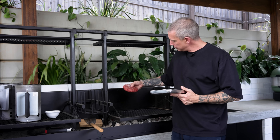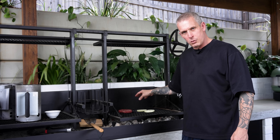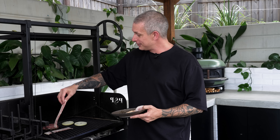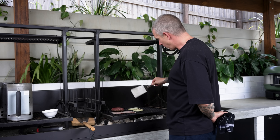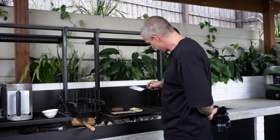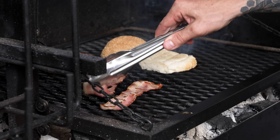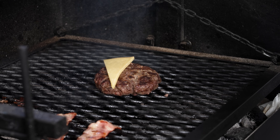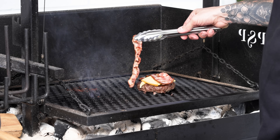Beef burger — we've already salted these. A little bit of oil on top and a little dimple in the middle. Got the onions on pretty quickly with a bit of oil and salt. Our beef has been on for about four minutes, so let's flip. I'm going to flip our onions too and try to keep them together — just because it looks better on the burger. Let's flip this burger patty. Look at that colour. Our burger's almost done — probably two more minutes. I'm going to flip it one more time and layer on our smoked cheddar. Let that melt, then put the bacon straight on top of the cheese — it'll also help the cheese melt a little.